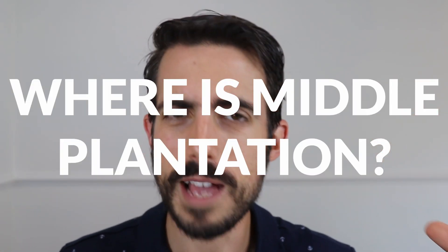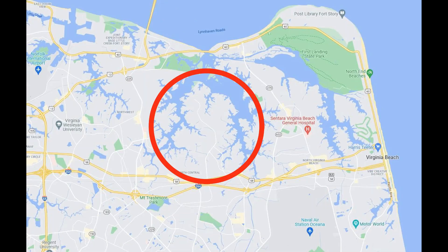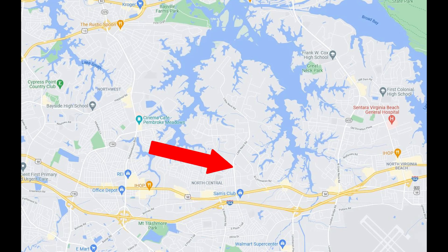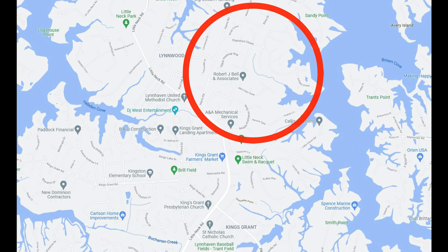Where is Middle Plantation? On the eastern side of Virginia Beach, you have the oceanfront. To the central north section of Virginia Beach, there's this area called Little Neck. It's basically like a big cul-de-sac in Virginia Beach with lots of neighborhoods in it. In that big cul-de-sac, there's a long road going north — Little Neck Road — and on Little Neck Road, just past halfway up along this road, to the right-hand side, is this neighborhood tucked away. You'll see a little sign that says Middle Plantation on it, and then through the trees is the whole neighborhood.